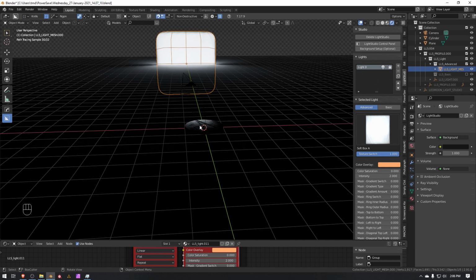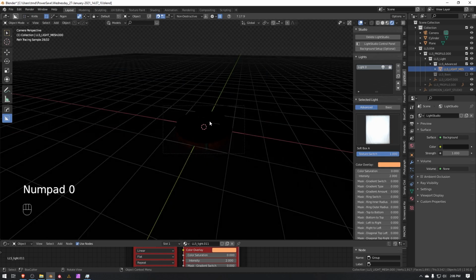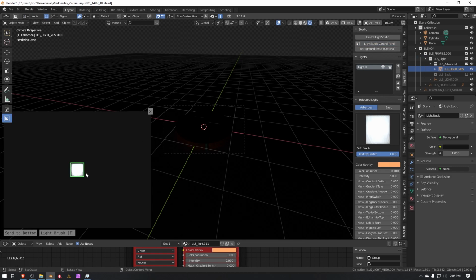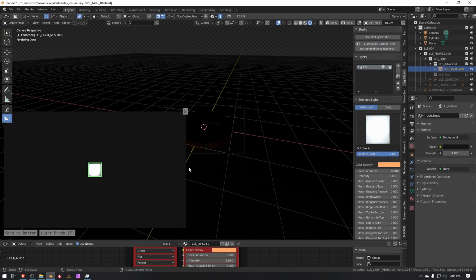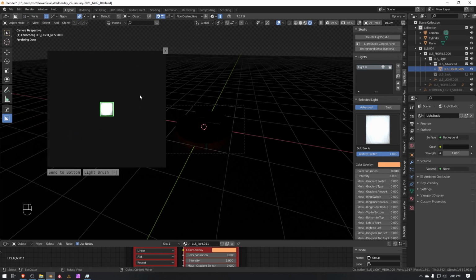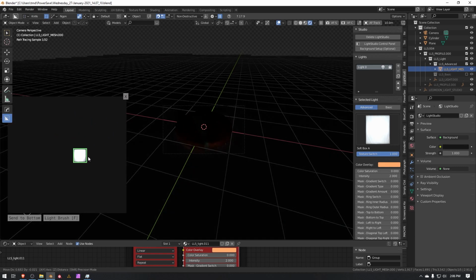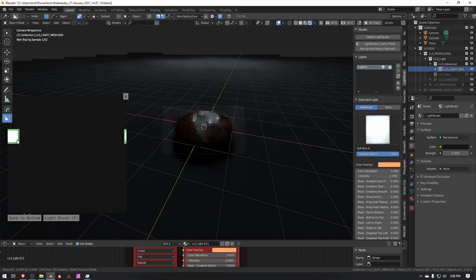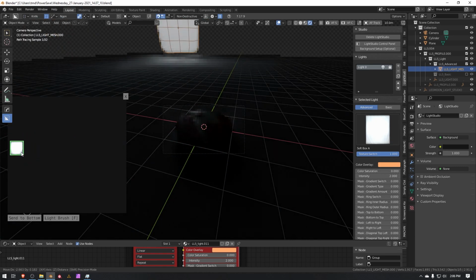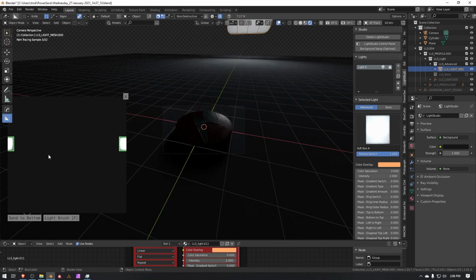So with that out of the way, I'm going to go ahead and press 0, go back into my camera view, and then I'm going to click on Light Studio Control Panel. So this Light Studio Control Panel, it normally opens up kind of like this. You can resize it, you can move it around your window and adjust it how you want to. This is your light. If you click and drag this around, it's going to move around freely. Like so, you can click and drag it wherever you want to.